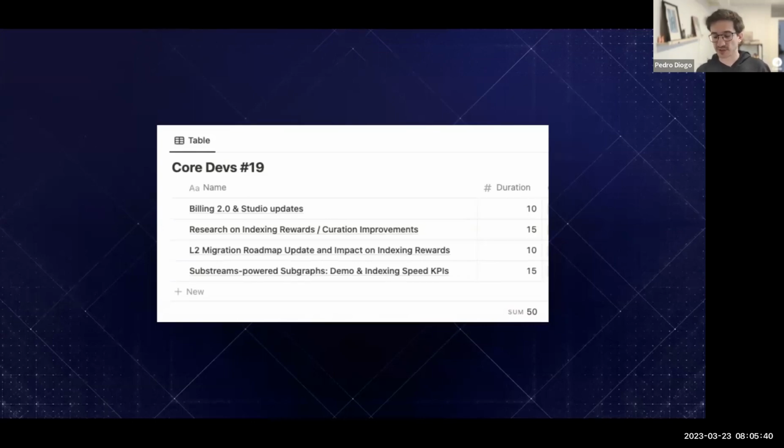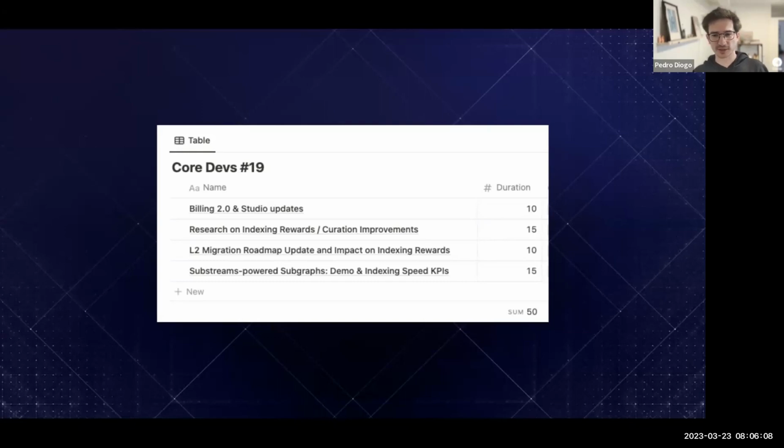BK from Edge and Node already walked us through some of the upcoming changes a month ago, and there's been great progress. Today we'll hear what is coming on this new billing system that's bringing much requested features like fiat payments, predictable pricing, and a better, simplified overall user experience.